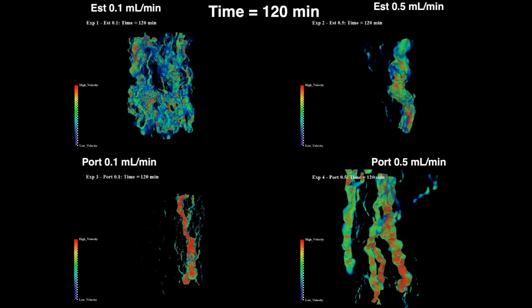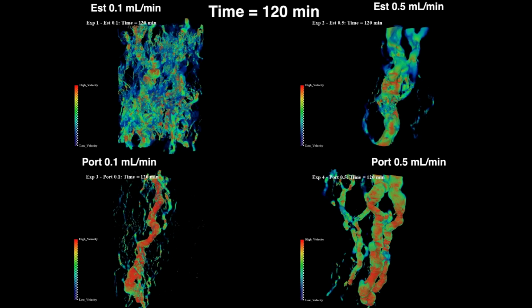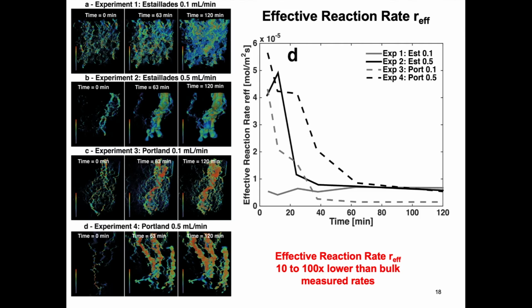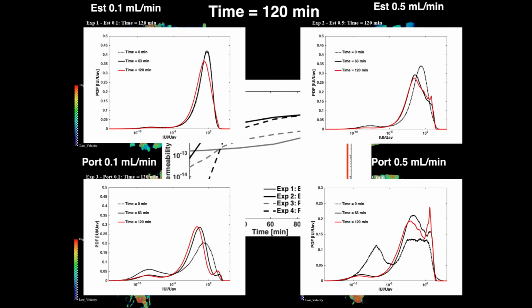Additionally, when we look at the PDFs of velocity, we see that the velocity distributions are still almost identical for experiment 1, with a peak velocity slightly lower to account for the increased porosity. In experiments 2 to 4, we see only a marginal change, and that advection has remained dominant. Interestingly, we also see the emergence of a third peak, which could indicate competition between preferential flow paths.